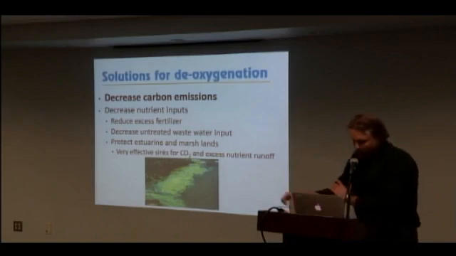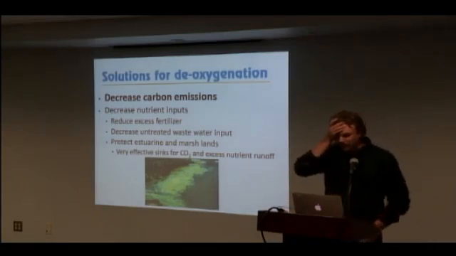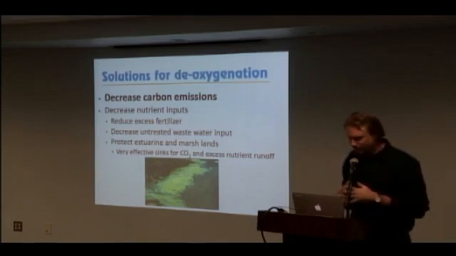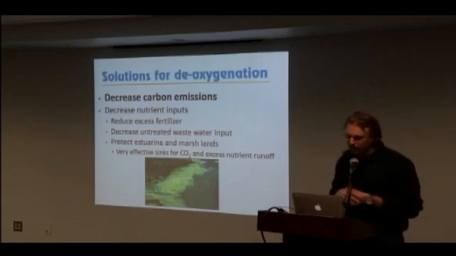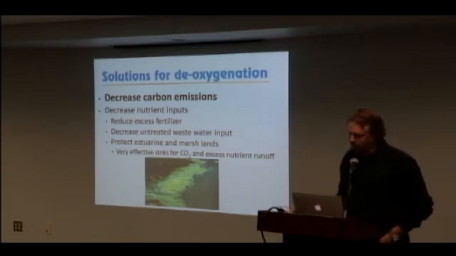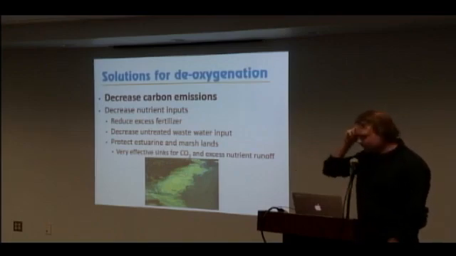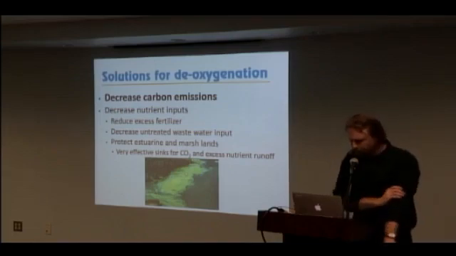So what I wanted to leave everybody with in this talk was, what are some solutions, and what can we think about in terms of how to make positive impacts on our oceans? These are really important questions. We talk about overfishing our oceans and things like this, but over the long term, what happens if we deoxygenate our oceans and have lots of anoxic conditions? One of the major things, which is almost impossible for any individual person to change, is to decrease carbon emissions, which would be really important for lots of different climate impacts.